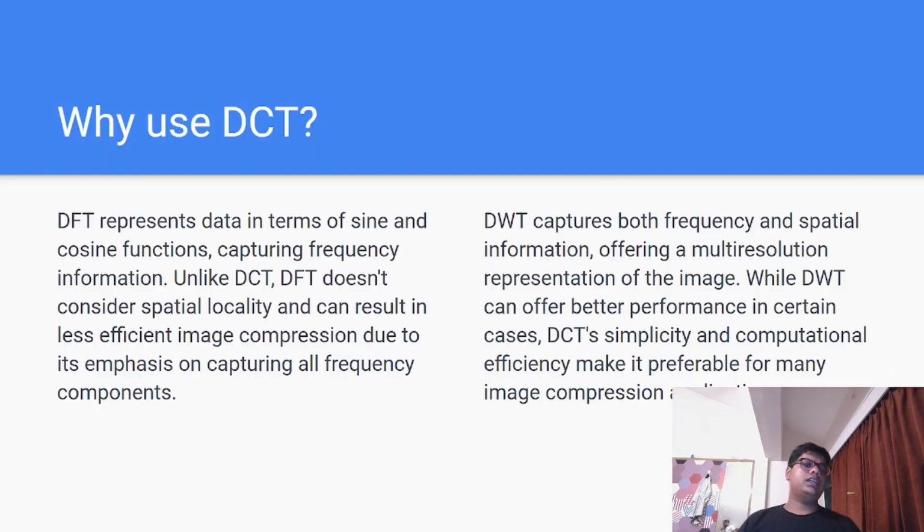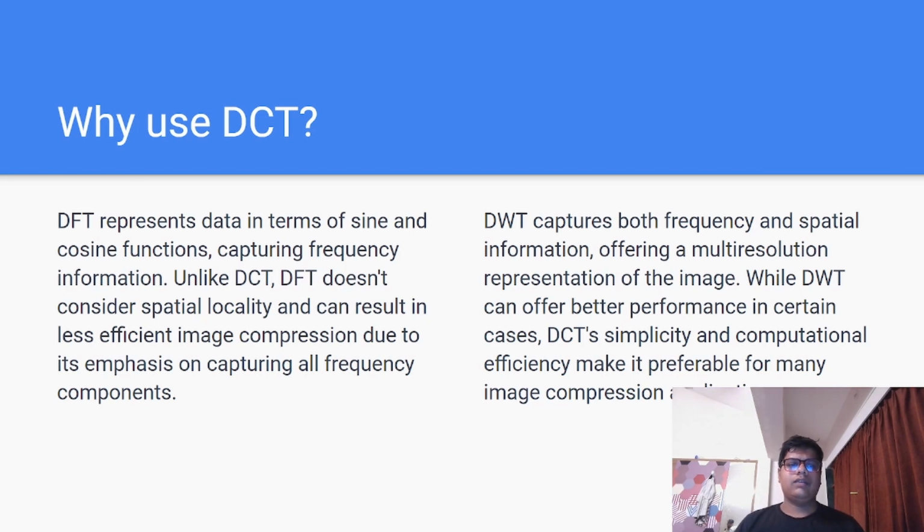In the discrete Fourier transform, data is represented in the form of sine and cosine functions while capturing the information of frequency. And we know that in sine and cosine, the imaginary part and real part play a significant role. So it makes the calculation a bit lengthy and complicated. DFT doesn't have spatial locality and can result in less efficient image compression after all the computations.